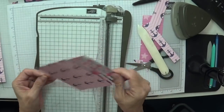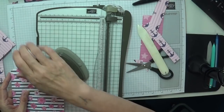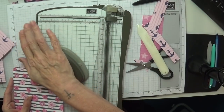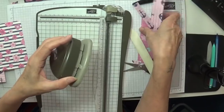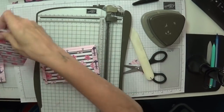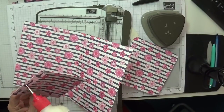You can do some fancy edging on that. Just do it on all 4 sides. I wonder what happened there. So we're keeping just bare minimum. I mean, you could keep these to make cards. I'll show you. I've got a few others there. So now for this, I'm going to have that on this side. And I'm just going to use glue because I've got wiggle space.